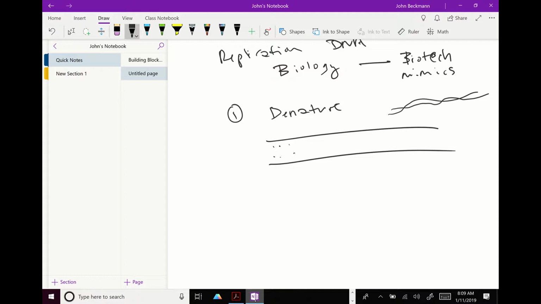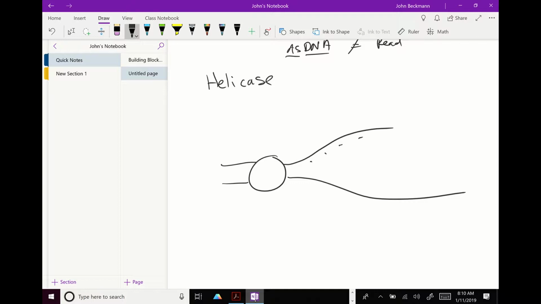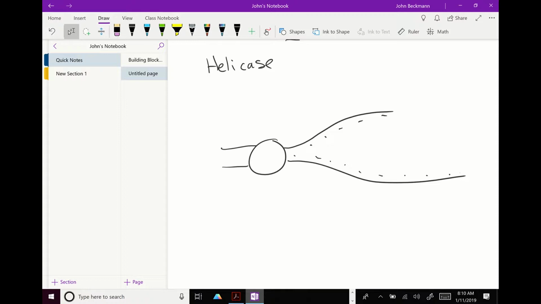Okay, the first thing that has to happen is, the enzymes that read this, this is 5'-3', 3'-5', the enzymes that read this don't read double-stranded DNA. They don't read dsDNA. No, they don't read that. It has to be split apart, right? So it has to be denatured. So there is an enzyme called helicase, okay? And helicase is a protein that will grab the DNA and unwind it, okay? So instead of double-stranded DNA, you now have a point where helicase grabs it and unwinds it, right? We know that. We've seen that in basic biology, right? Yes. So this is not unfamiliar to us.